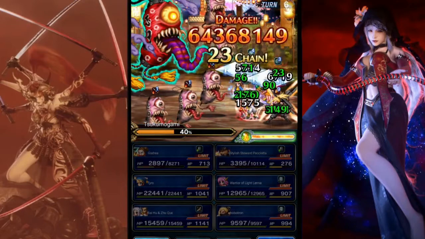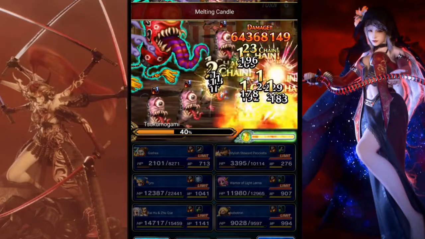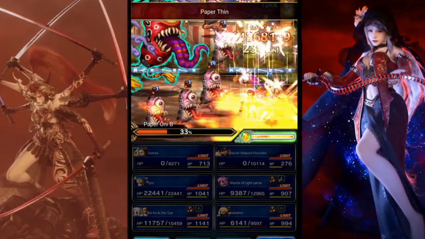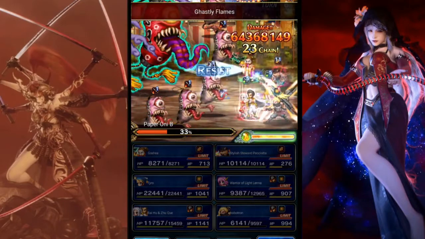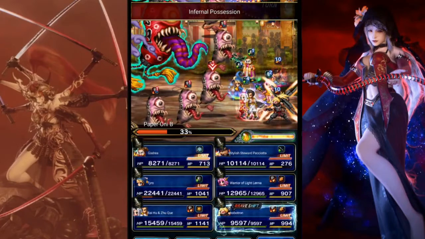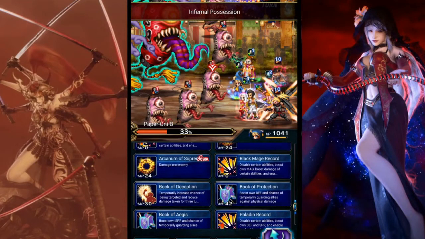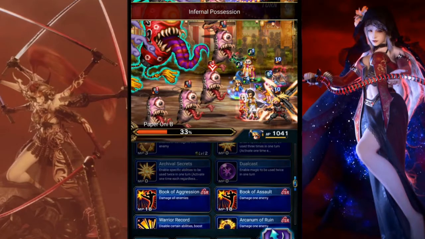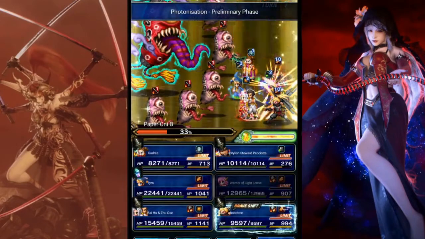Alright, this is gonna hurt, because ads did not die. Okay, so the 2 main damage dealers lived, so we're good. Alright, so Spirit, Paladin. We're just going to hit her limit burst again.